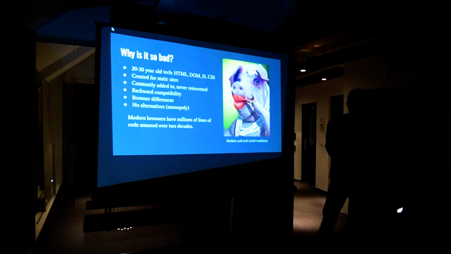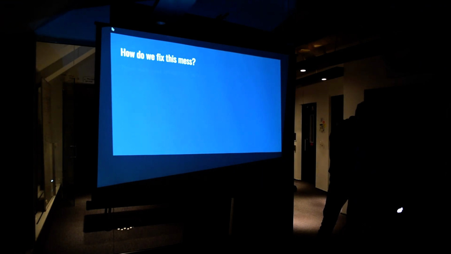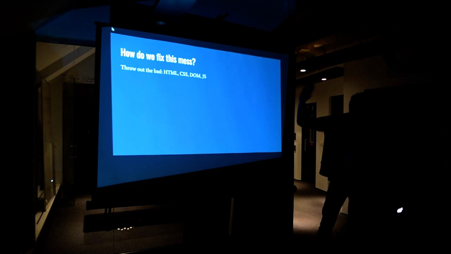Just to show the complexity, Firefox has 10 million lines of code. And what does a web page consist of? A few images, a bit of text, an interpreter for JavaScript. Ten million lines of code just shows you that something is too complicated. So, time for the good stuff. Or rather, throw out the bad stuff. We don't need this, we don't need this. We're going to keep some of the good parts.